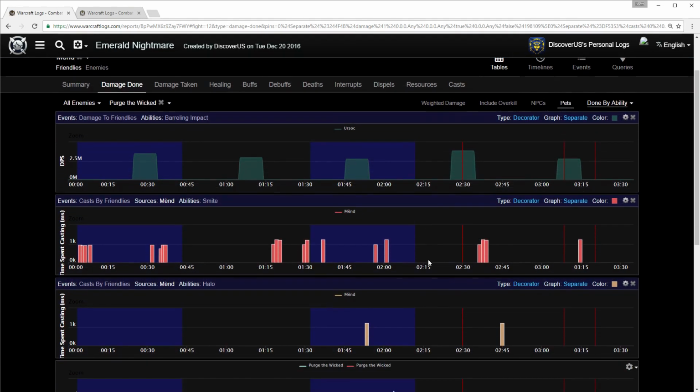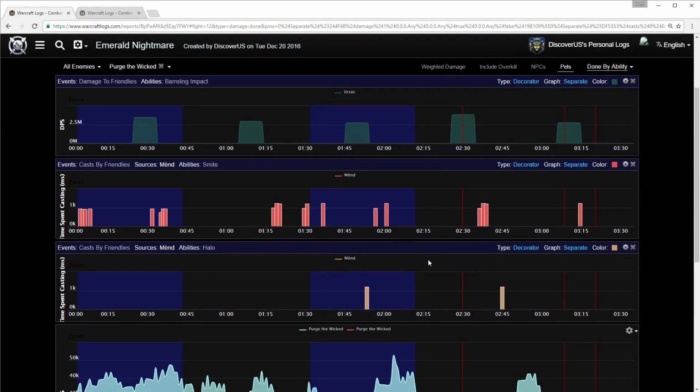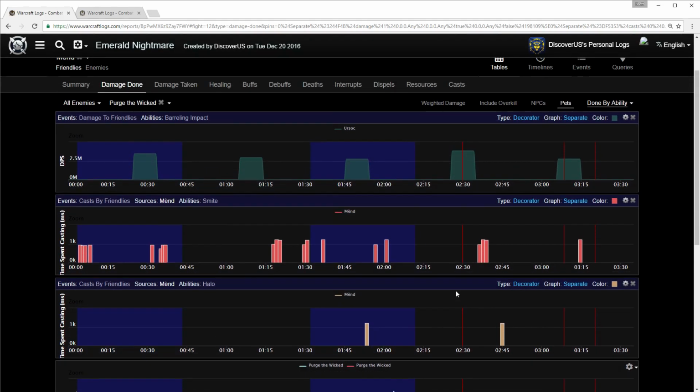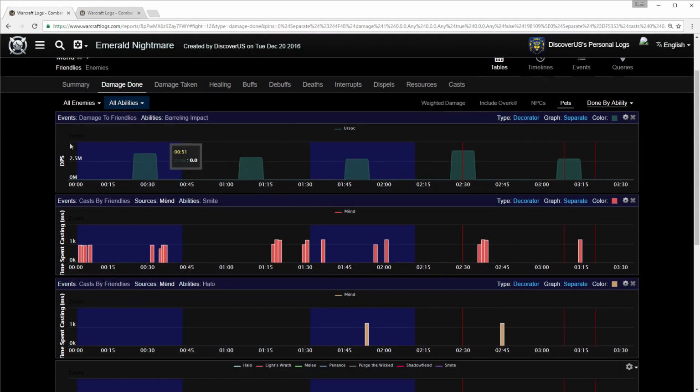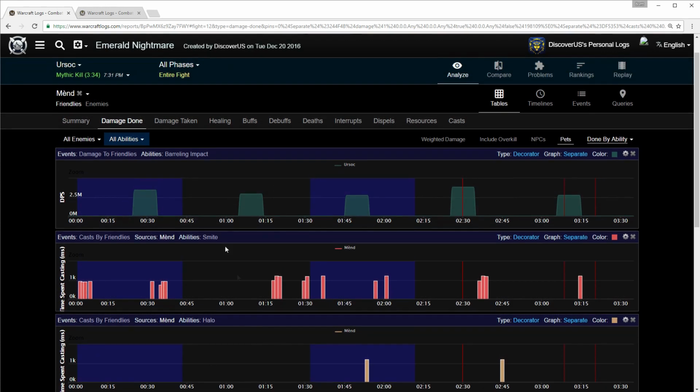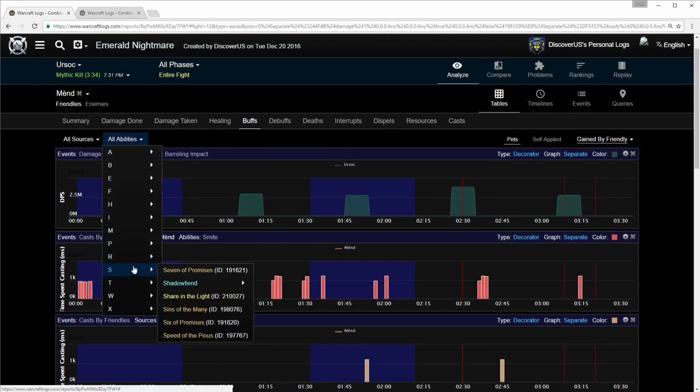So as far as Ursoc's concerned, that is basically how I look at everybody's Ursoc kills, depending on what the exact needs are. If somebody's struggling with one thing or another, you can always use the same exact idea of just pinning the ability or the damage or what have you. You pin that to your main page, and then you can look at everything at a glance. The only thing you cannot pin is your atonements.